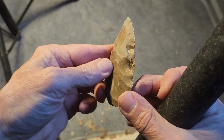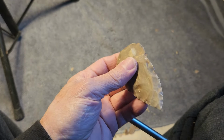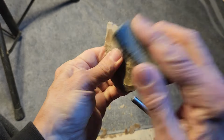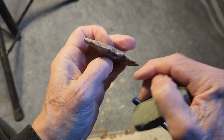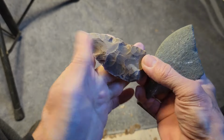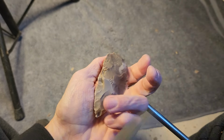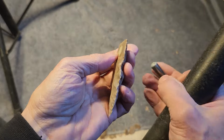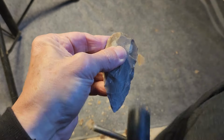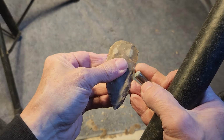So what's going on there? It's scooping it out. That means there's too much inward force, or the angle of the striking area is not exactly conducive to the flaking. So it's directing the force inward too much, or something like that. There's various things that can cause the scooping. There's not just one thing. And it could be something I'm not familiar with.